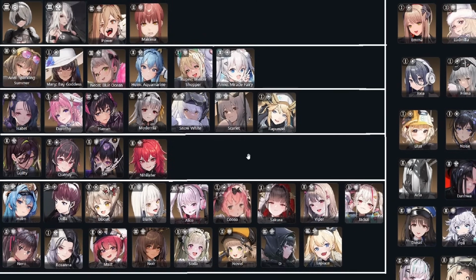Let me zoom in a little back. Yeah, so the way I organize this, on this first row, this is the collab limited units. And honestly, I do not see these coming into the mileage shop at all for any reason, because I'm thinking of this from a dev's perspective, and also from my financial perspective. From a player perspective, I want all these units in the mileage shop.